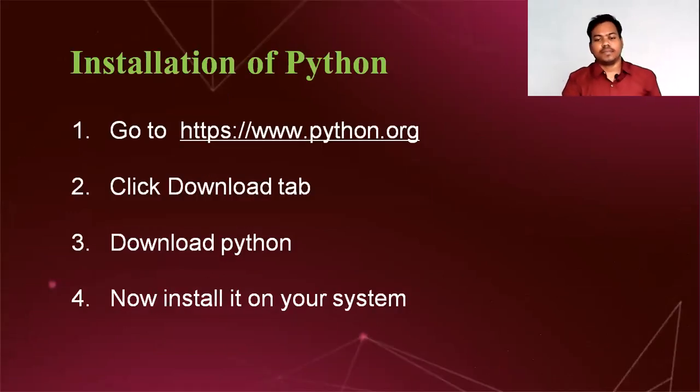Now next, let's come to Python. We have seen what is an algorithm, what is a flow chart, and we have seen what are the characteristics of a good program, right? Now let's see what is Python, and how it is installed. So Python is a programming language, right? Like other programming languages, Python is also a kind of programming language in which we design programs.